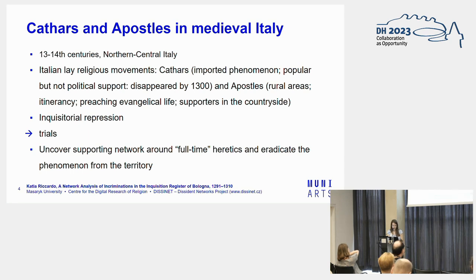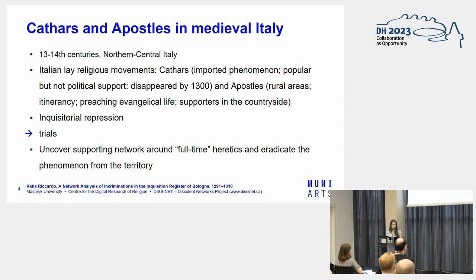The register I work on, after the year 1300, only reports on Apostles, whose heresy was understood as a phenomenon that spread mostly in the rural areas between Modena and Bologna, where the followers of this movement would travel preaching evangelical poverty and penance, and would meet supporters in private houses. Many followers of the Apostles were especially among those people normally denied access to the religious sphere, such as laity, women, and the unlettered. By the end of the 13th century, persecution started to strike harder, and inquisitors would start investigating and leading campaigns to uncover the networks around these full-time members — the traveling preachers — and also to eradicate these movements from the territory.